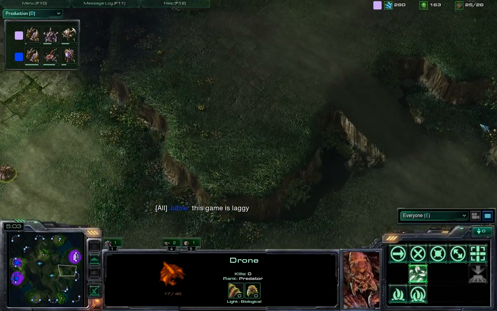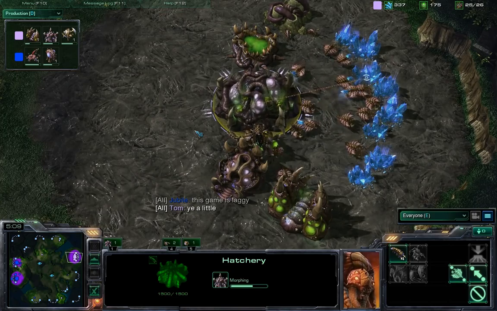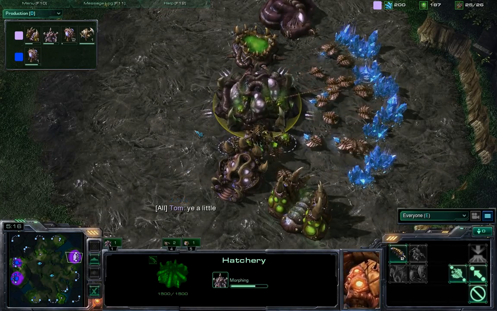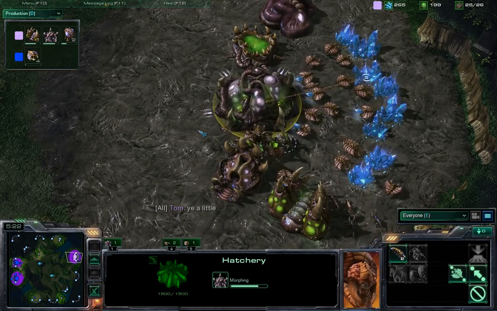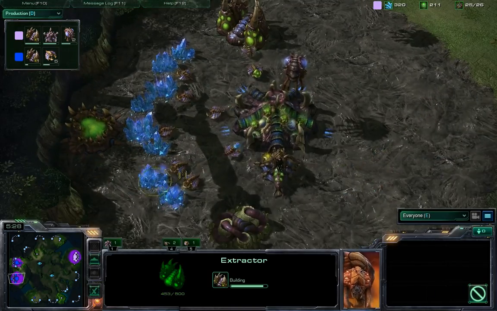A little bit of tearing going on, because I'm recording at awesome speeds. We have the lair going up for our buddy Tom. Roach Warren's already out. He's getting one roach. He's getting more overlords because you can never have too many of them. Getting his other gas now that he's cleared Jubile out of it.